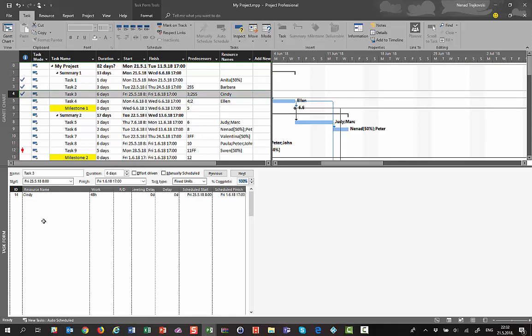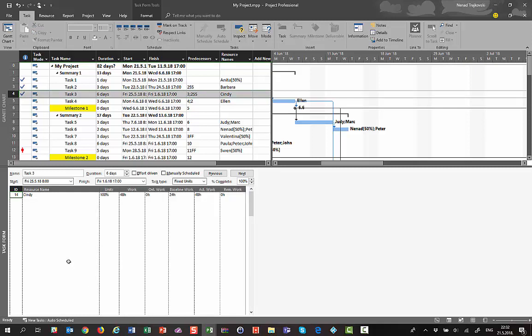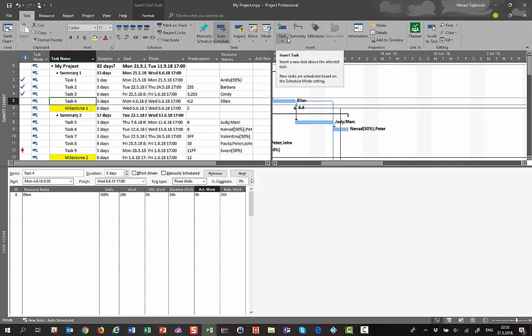But if I want to put actuals, I should use the work part of the task form, and in that part of the screen I can put actual work, remaining work, etc. But if I want to make some other changes, like for example in task 4 an actual start for the whole task, actual finish for the whole task, or actual start for some resource, then I cannot use this screen and task form at all.